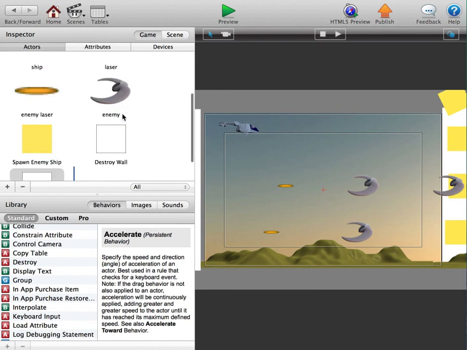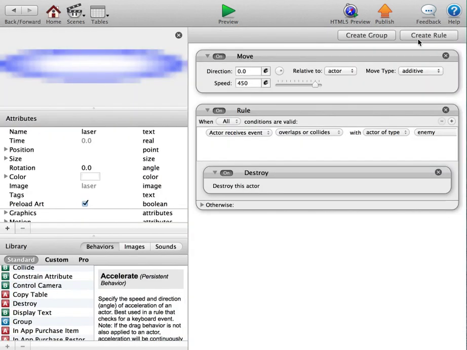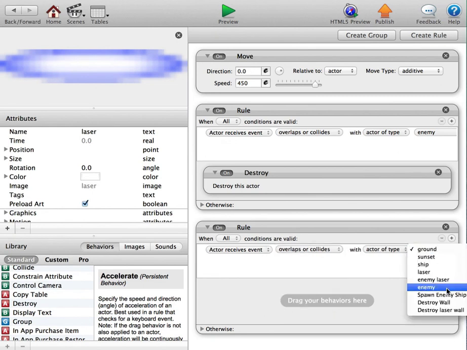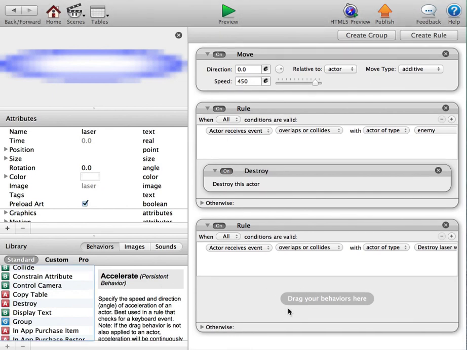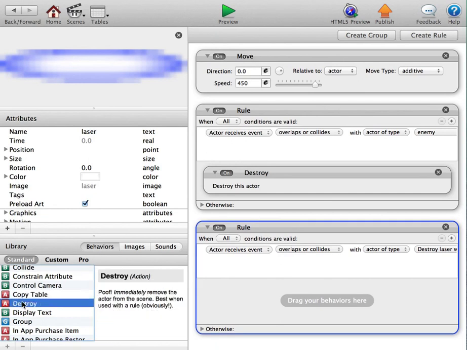And what we're going to do is go to the laser, double click on the laser, and create a rule, and that rule is when it collides with the destroy laser wall, we want it to destroy it. Alright, so destroy, let's see, let's go back to destroy and drag it in here.